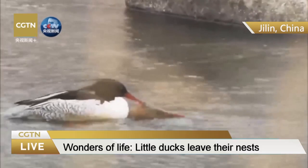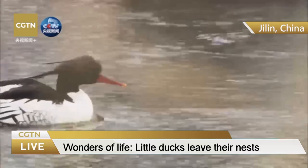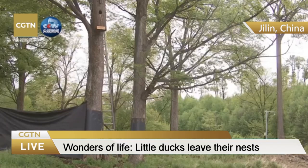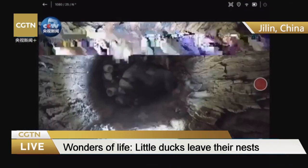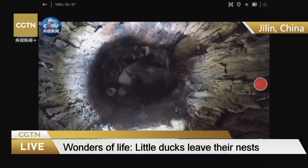The nest for this brood of birds are manually made. Can you introduce to us how many manual nests are here? Why do you establish these nests? This year, our Wetland Management Bureau built 25 manual nests. This section of river is 5 kilometers long. The tree cavities have attracted five families of the birds. We are surprised at this. This proves that we've been successful in manually making the nests.